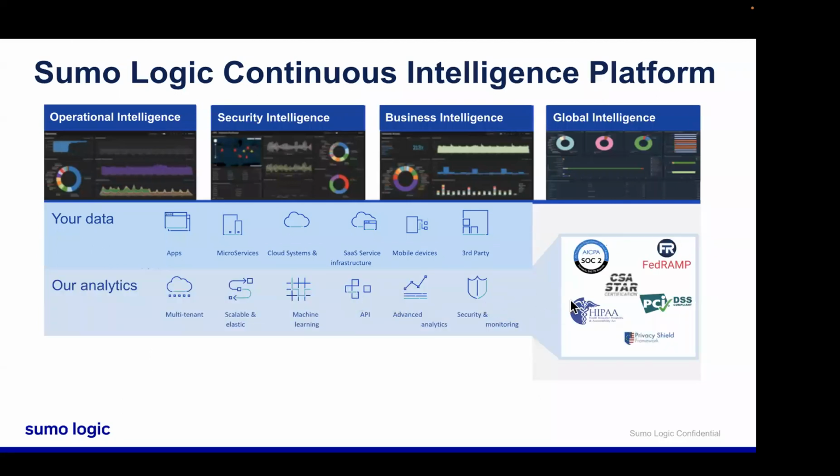You'll notice over to the right our attestations. Again, we take security as priority number one. These are some of our attestations here. We're SOC 2 certified, FedRAMP, HIPAA. Again, those are some of our certifications. You'll notice that I'm going sort of quickly and fluidly over this slide because it was the same slide that we had in our fundamentals course for those of you that have taken that course.